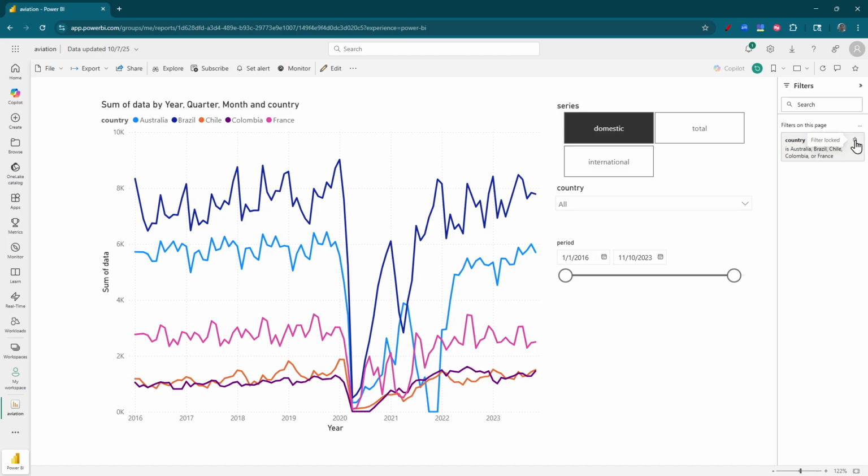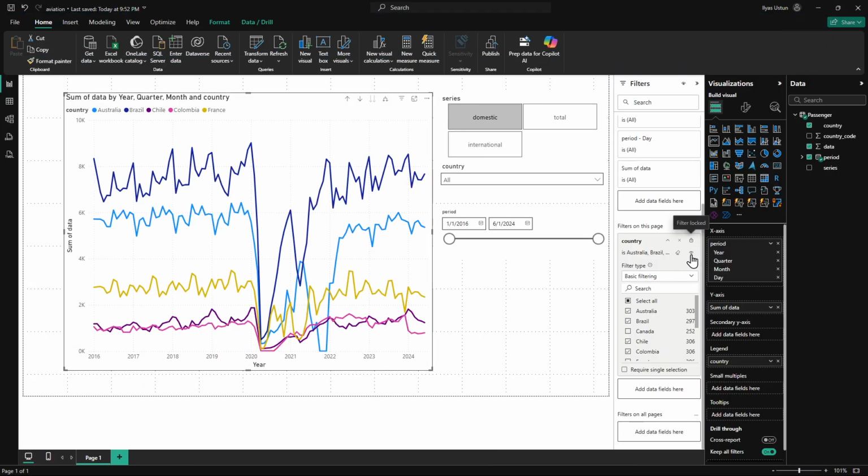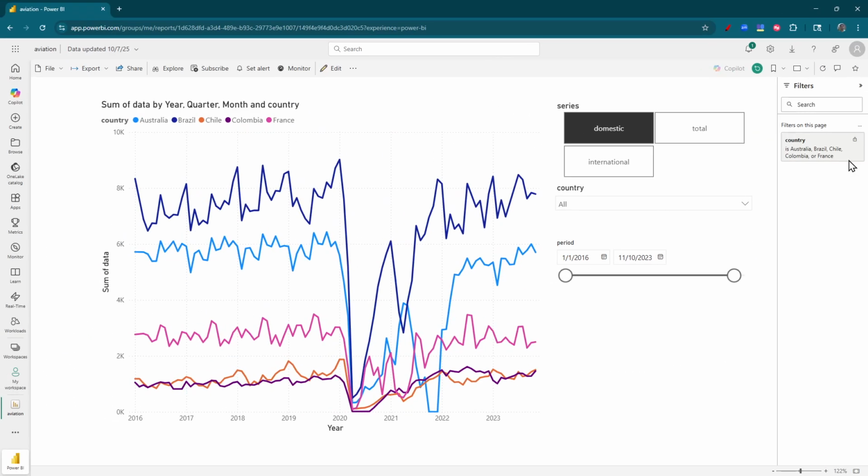and we cannot open it as well. Okay, because it's locked, but we can still see it because we didn't hide it, remember? So let me show that quickly. You see it was open. We didn't hide it. So the user will still see that and see that, okay, we are restricted to these countries. Now when the user clicks on the figure itself, so I clicked on it now, then those filters that are related to this visual are shown there, the ones that are not hidden.